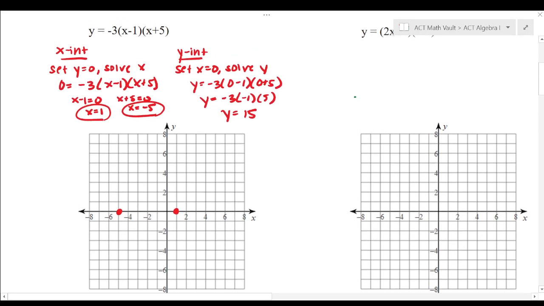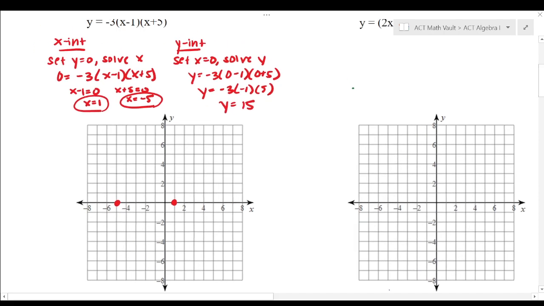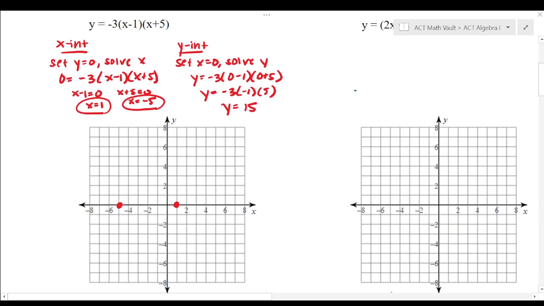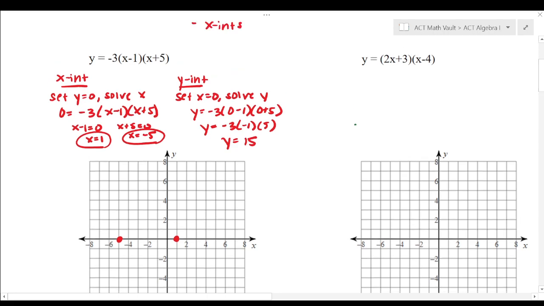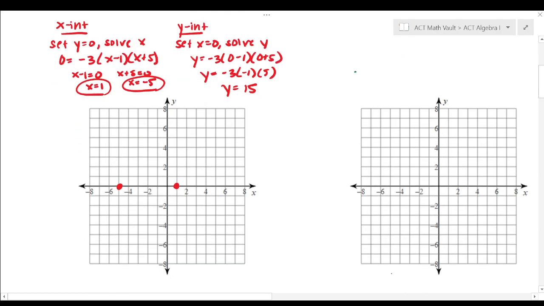But what we have to figure out, that's the most helpful, is the axis of symmetry and where the vertex is. So you're always kind of fishing for the vertex. So we'll call this y-intercept fairly helpful. Starting with the intercepts is a great way to go about these problems. But we do not know where the vertex is, and that's a really important piece to the shape. One thing I do know is that this a part is negative, so I know the graph is going to be pointing downwards.